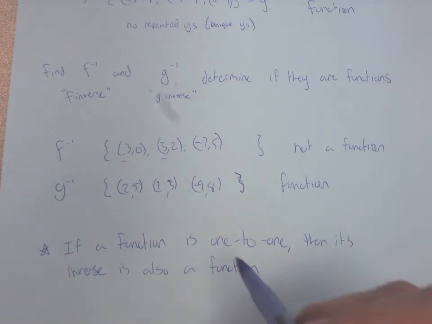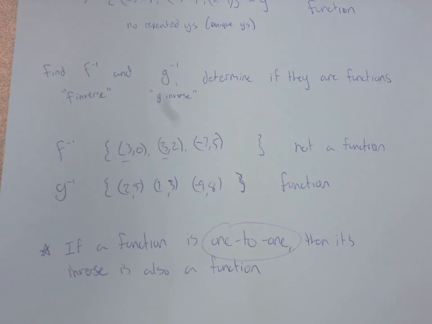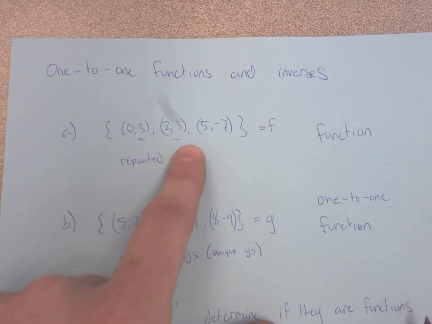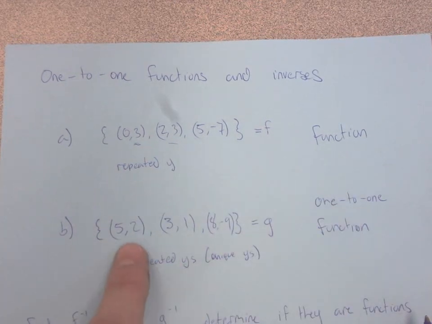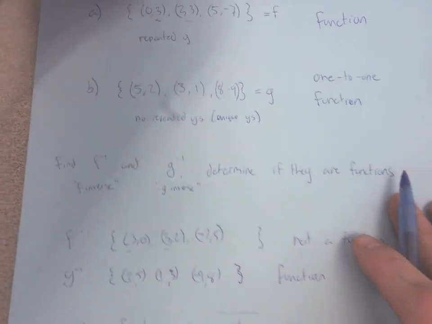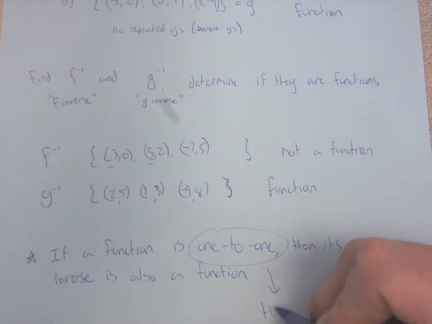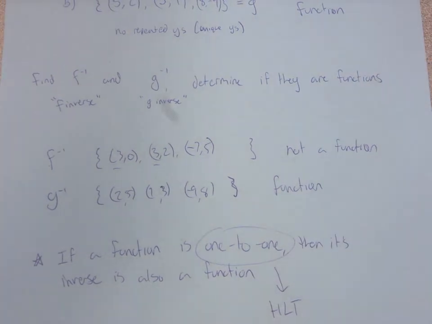Now there's another test to see if something's one-to-one. What we did is we just looked for repeated y's. Repeated y's was our test. So repeated y's, not one-to-one. If there's no repeated y's, it's one-to-one. There's another one-to-one test that you can do on a graph, which is called the horizontal line test. And I've posted a video about that also. So if you're interested in how you can test if a function is one-to-one from a graphical perspective, you can check out that video next.